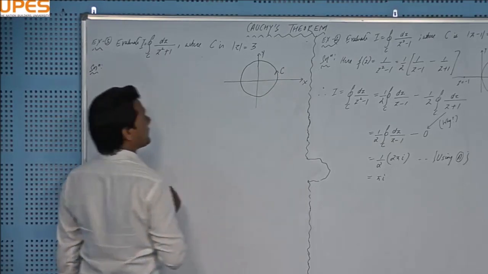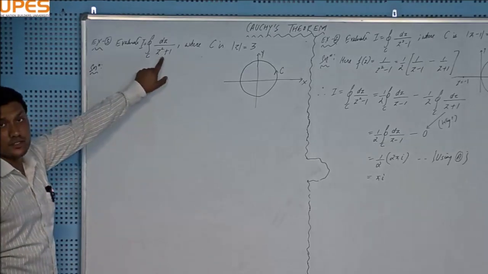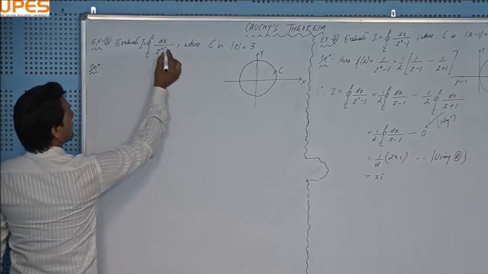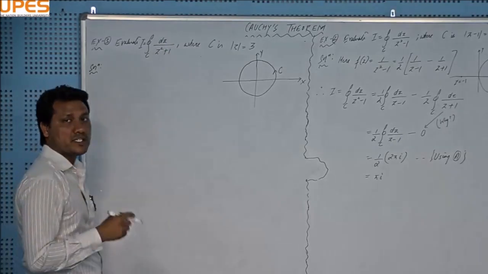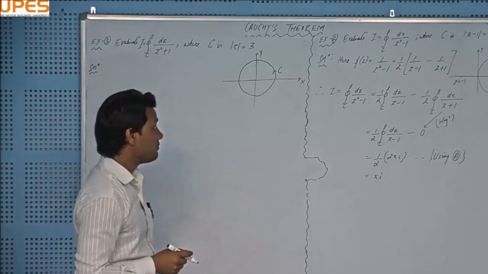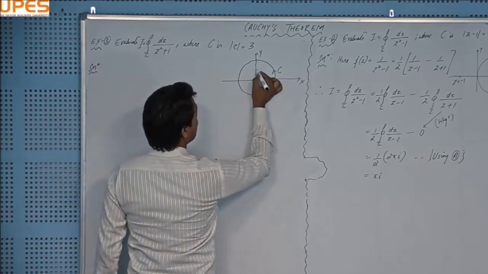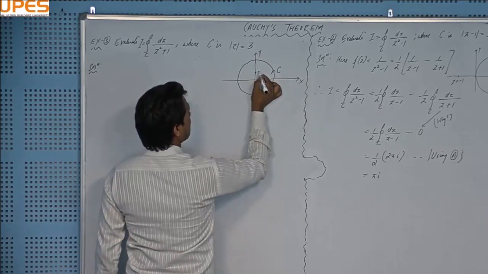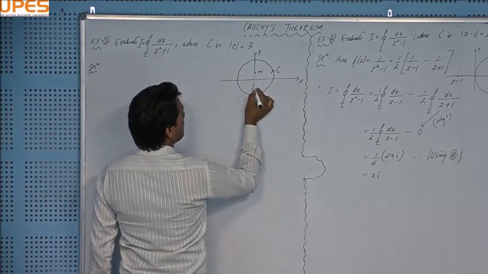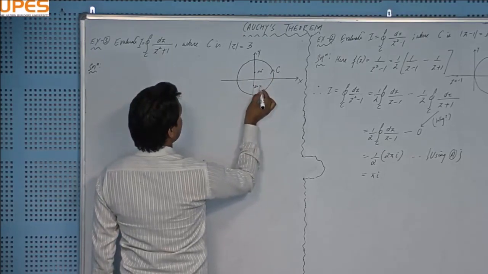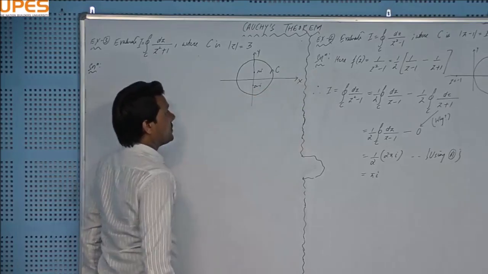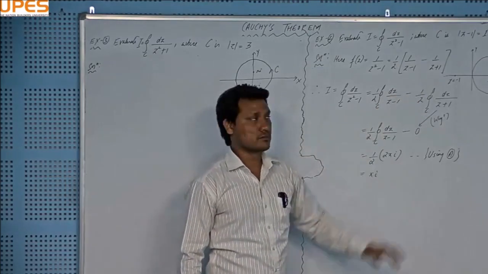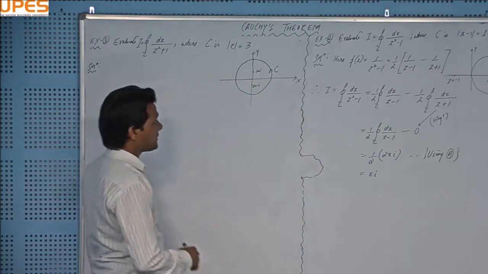C. Fine. And now you check your function f(z), whether it is analytic inside it or not. See the singularities of this function. If you put this denominator equal to 0, you will get z equal to plus minus i, right? And you have to plot i and minus i here. This is z equal to 3, so i will be something here. z equal to i, and z equal to minus i will be here. And this time, if you compare these two questions, both of these singularities are lying within C, while in that question one of the singularities was lying outside, so the case was simpler than this one, right?